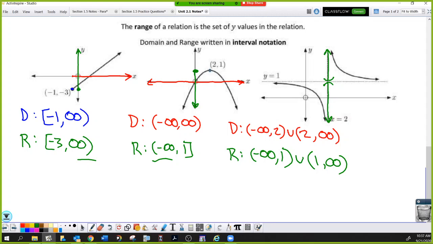So what do you think? Questions on interval notation, domain and range? Yes, sir. Brian. So how do you know that it doesn't touch the 2 on the domain or the 1 on the range? So the way we know it doesn't touch x = 2 or y = 1 is because they gave them to us as dotted lines. What they're showing us is that those are a vertical and a horizontal asymptote. This kind of function, it's not important that you know this, but this kind of function is called a reciprocal function. So I know that we can never hit either one of those numbers just because I know what the equation for that is, but I can tell you if they give you that dotted line, they're telling you don't touch that dotted line. Okay, that's how you know.